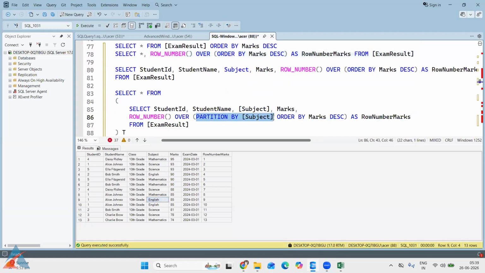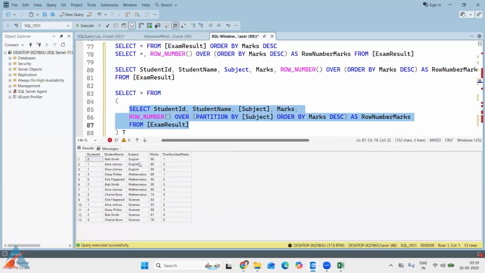The PARTITION BY clause will divide your result into partitions based on the column values. So I'm partitioning the result by subject, ordering by marks, and we will get the data like this. Within each subject, we assign a unique sequential number: Mathematics 1, 2, 3, 4, 5. Science 1, 2, 3, 4, 5.